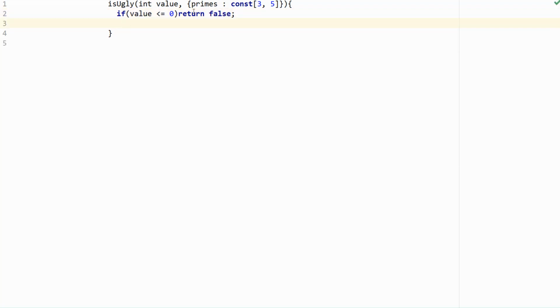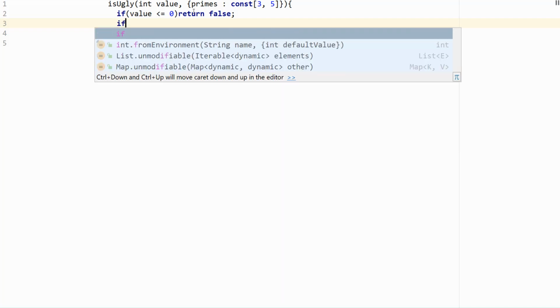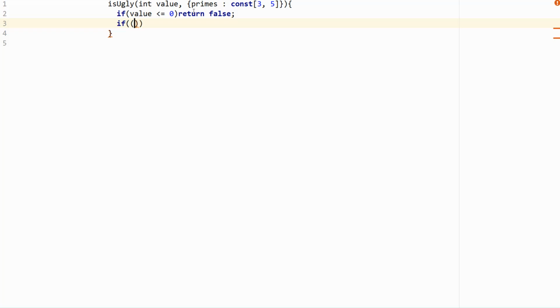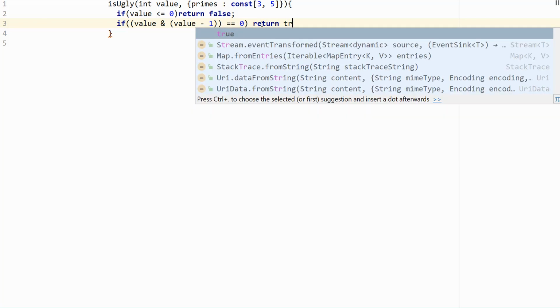Next thing I want to do is check for powers of 2. So if the number is 2, 4, 8, 16, 32, 64, 128, 256, they're all powers of 2. So we can use bit shifting for that. We're going to say if value AND value minus 1 is equal to 0, then we're going to go ahead and return true.